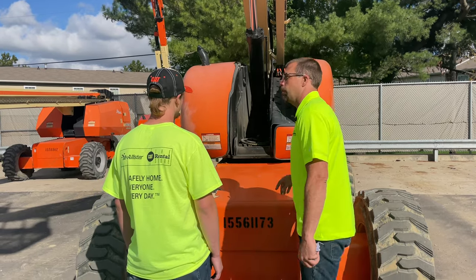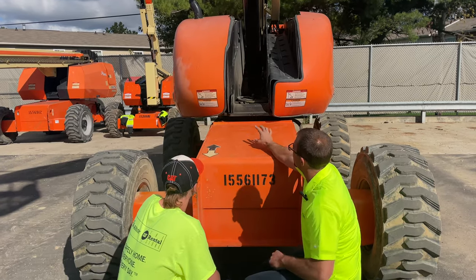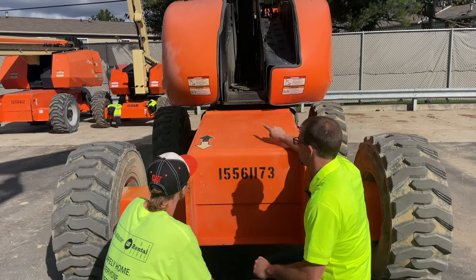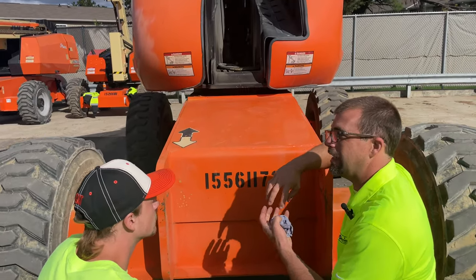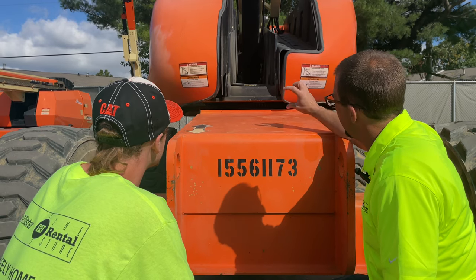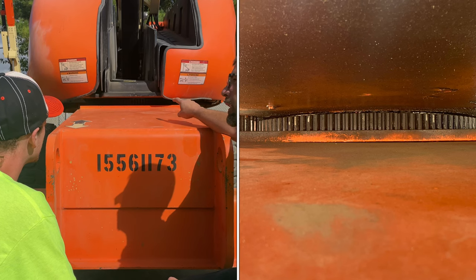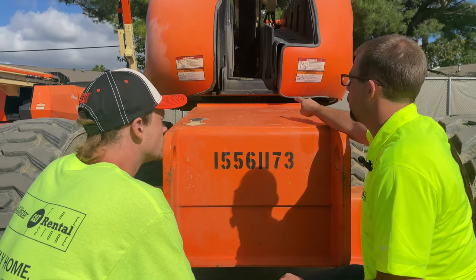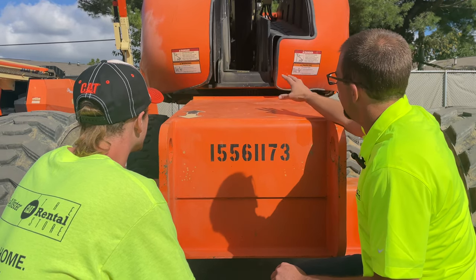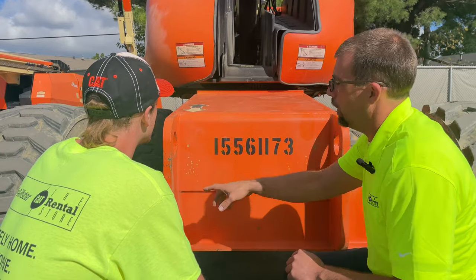Another very vital component on these machines is the swing gear. Look underneath — you see those little lines? That's the swing gear, the thing this machine pivots on. That's a very important piece because those teeth are what keep it in mesh and in time. We're going to look at that and make sure every tooth is there and the right shape. Very low percentage chance of ever finding missing teeth, but it is a critical thing. I want every single tooth accounted for before moving on. I can see all those — they look good.